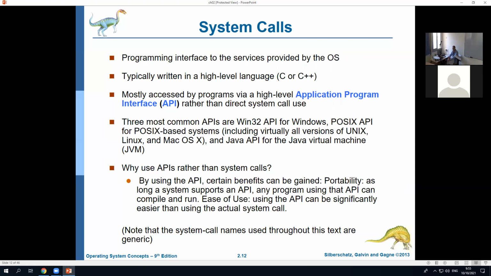In other words, there's a table of system calls, you tell it to run a system call and it checks the number in a certain register and goes to the table and does the action that it's supposed to do. Now, that's efficient, but it's not a user-friendly way of doing system calls. So therefore, we have these high-level languages, C or C++, where a system call will be written in C, which will essentially do the same thing.